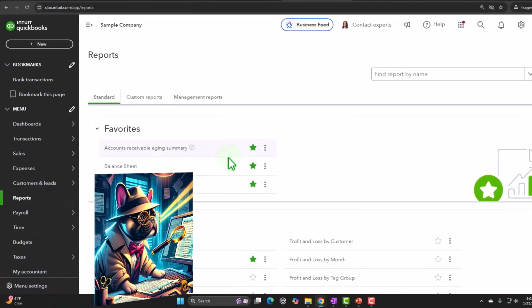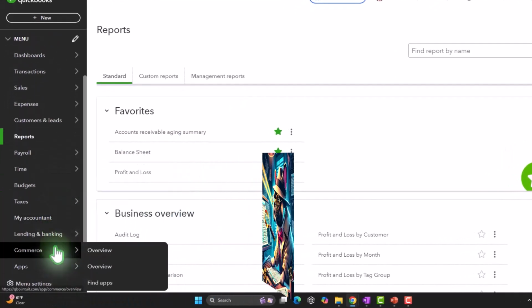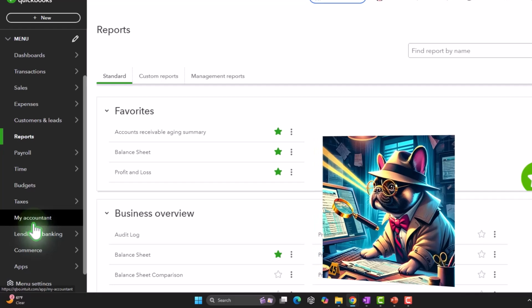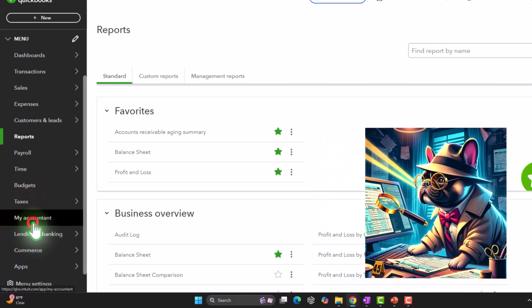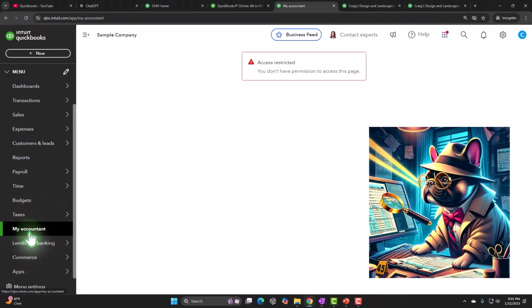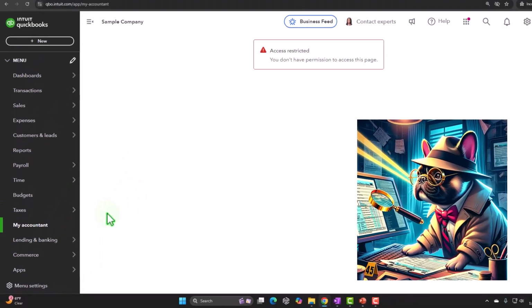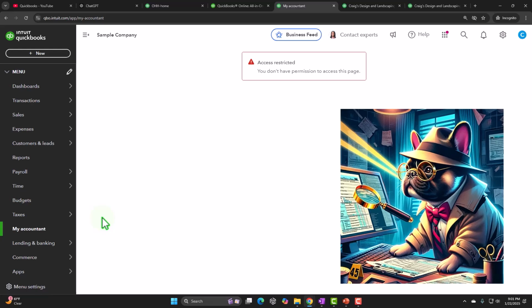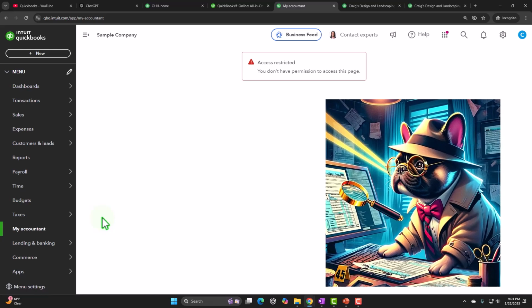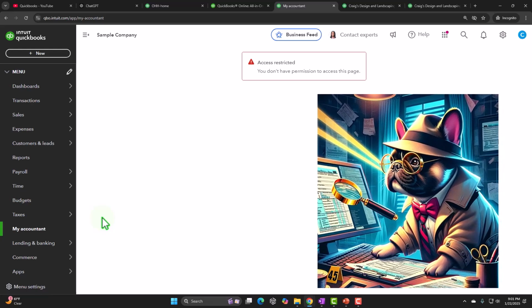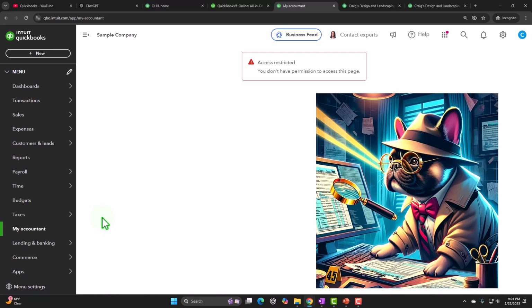And then again, you always want to keep your CPA firm kind of in the loop. So you remember that you can share your file because it's online, which is great, with a CPA. So my accountant, you can basically give them access to the software typically. Now, that is going to be a huge possible benefit.